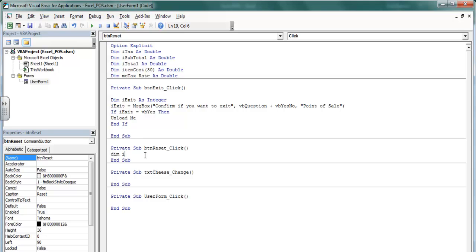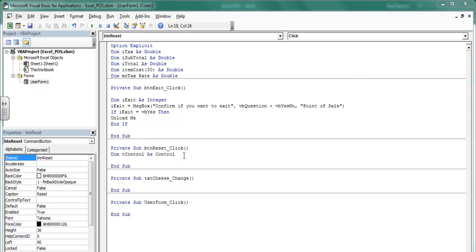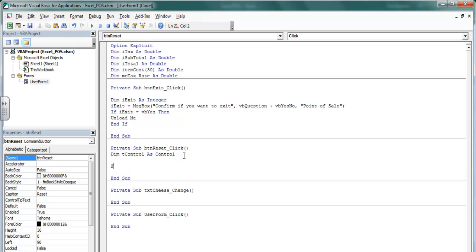Let's call it tControl as Control there. Okay, let's use For Each tControl in Me.Controls.